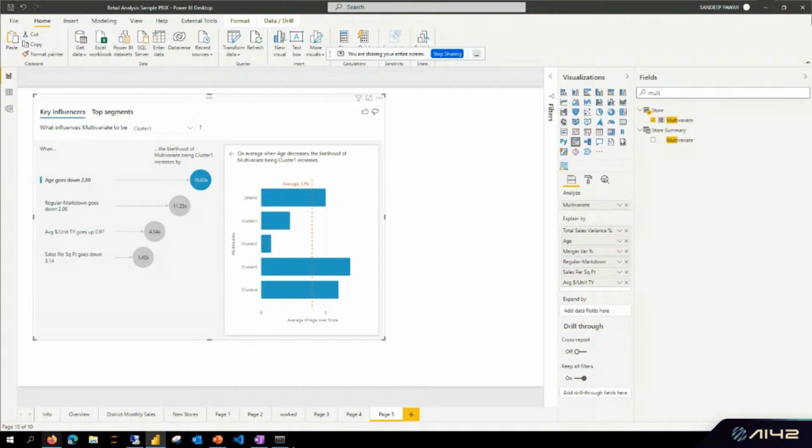One limitation of using the clustering algorithm is that if you have new data points, so let's say you fast forward 1 year and you have new data, Power BI won't update your cluster.